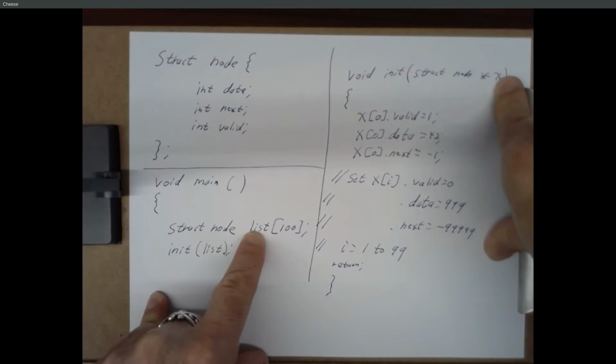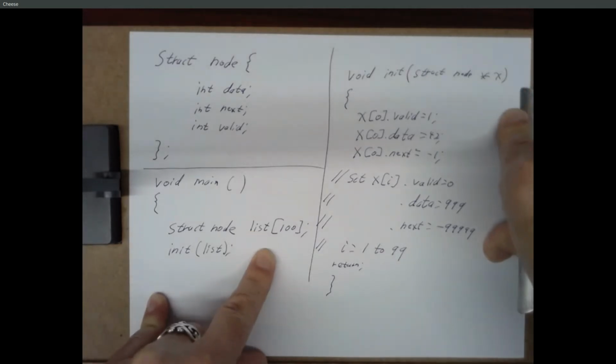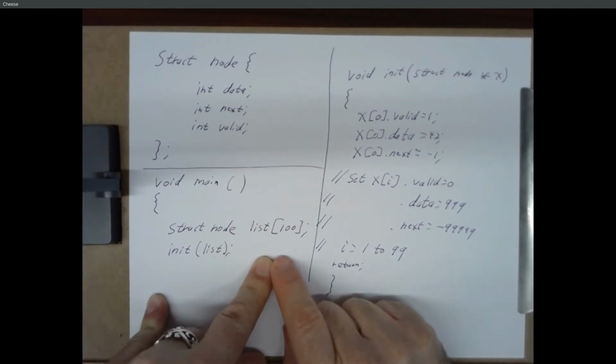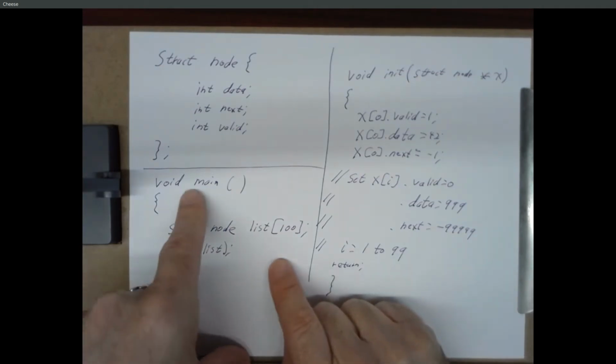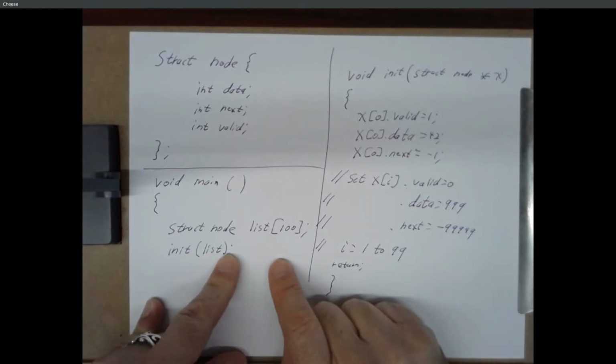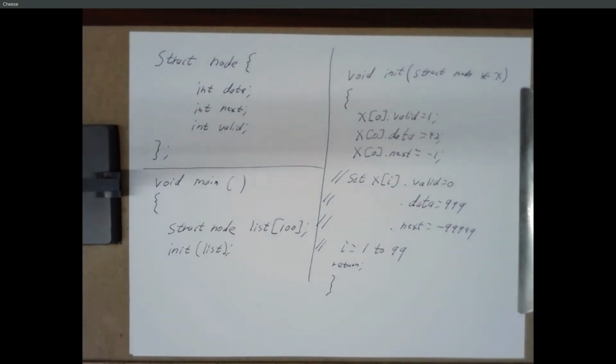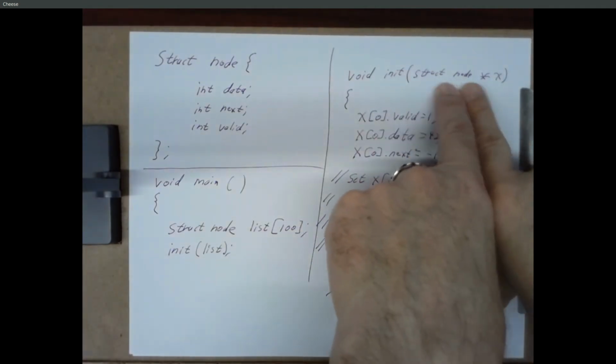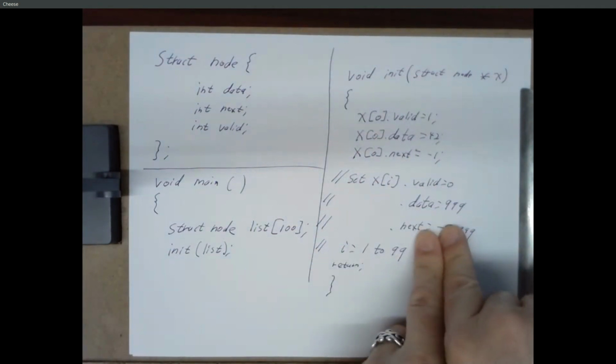That's perfectly fine. Could you change the name of the structure to like struct node 2 or something? Yeah. It would be a totally different structure, and it would have nothing to do with this. But would you have to change it in the void main function if you're trying to change the thing, or is it going to just understand it when you're calling it from it? So one thing you could do, and I don't know if this addresses your question or not, if I have another file, I could make a struct haha with these fields, and my init function could take a struct haha, right? And that's going to turn out to work fine.